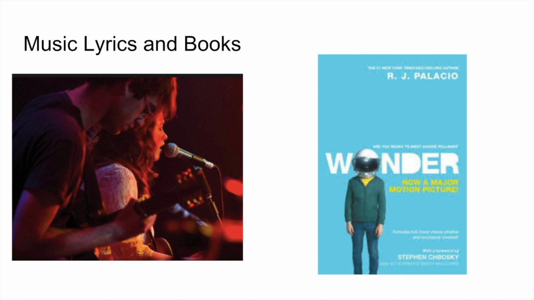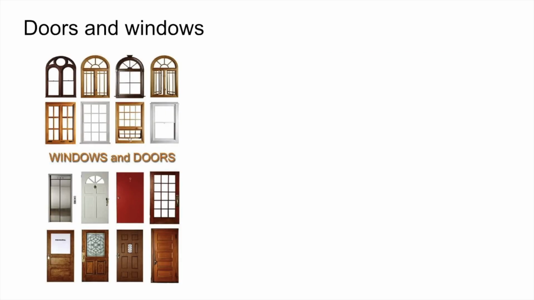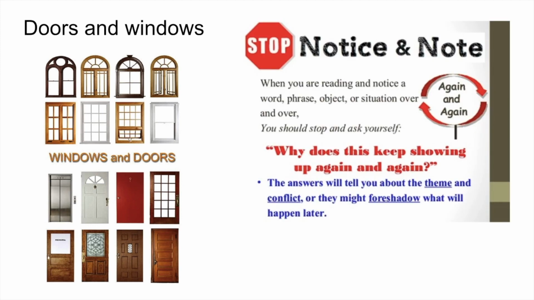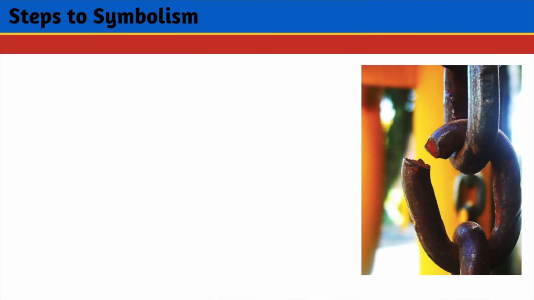Now, whatever the song is about, or whatever is the theme of that book, is often a message or a theme in the story. Doors and windows, and you go back to your notes and notice what keeps coming up again and again, and then you start to look at the pattern and start thinking, well, what emotions, what feelings are attached to this symbol?